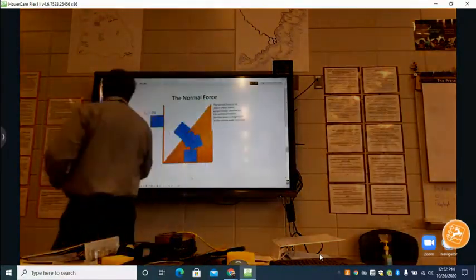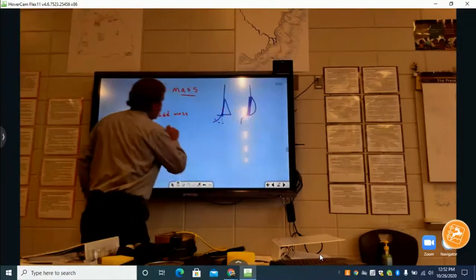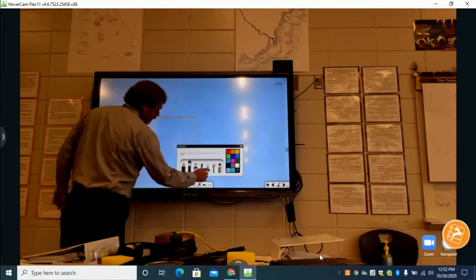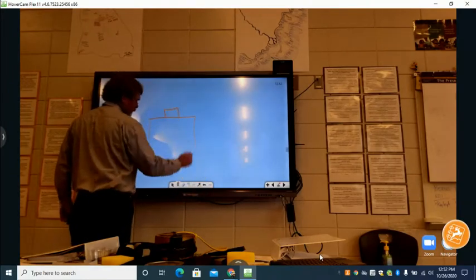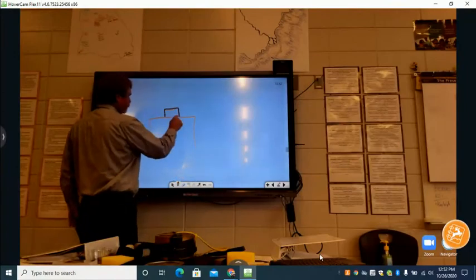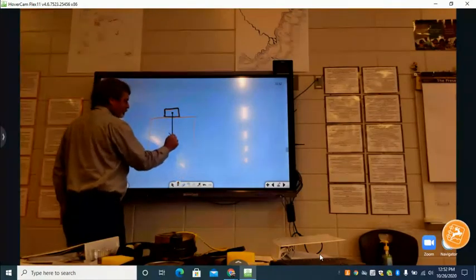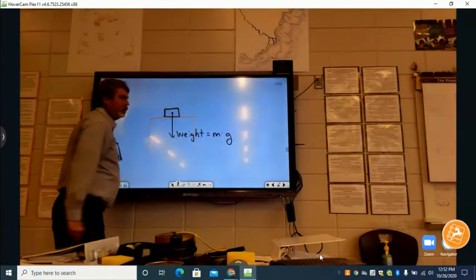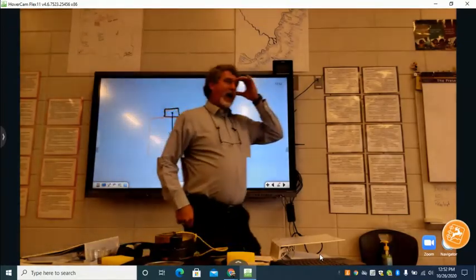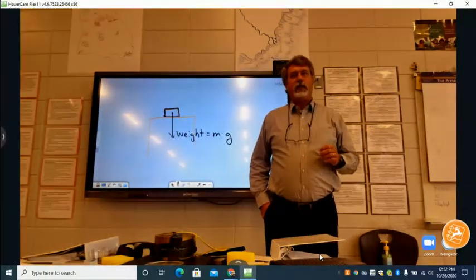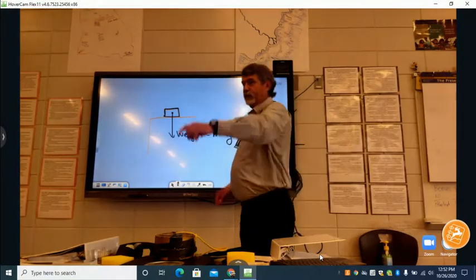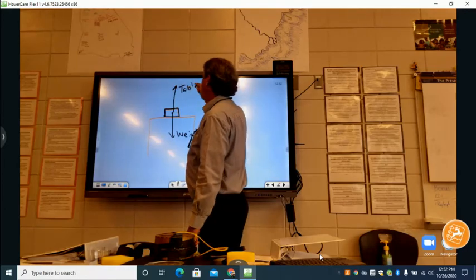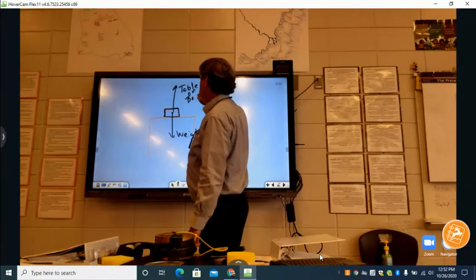Yes? Let's make this little diagram real quick here. So, we have our table. Sitting on the table is some books or a weight. Okay? So we have sitting on the table those weights. What pulls down? The weight. What's the weight equal? Mass times gravity. There's another force acting opposite this, and that is, what else is happening here? The table pushes on the box. Table on box. Or the weight, whatever.